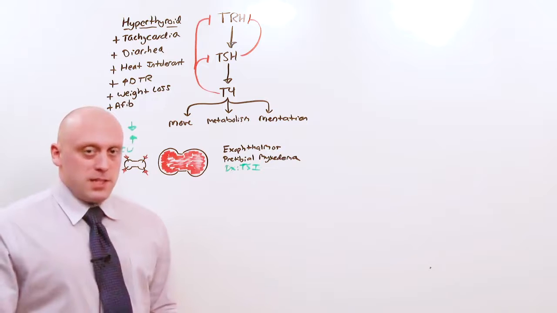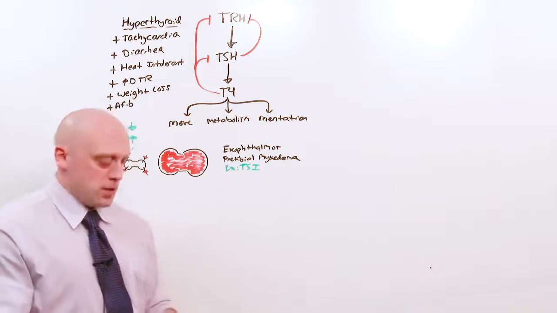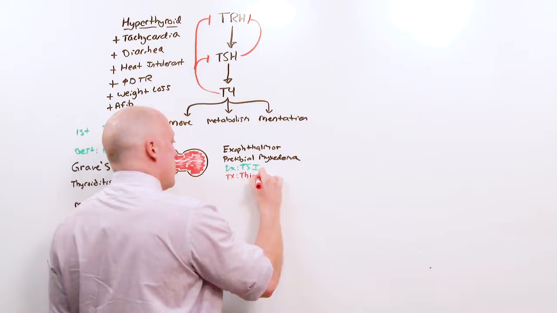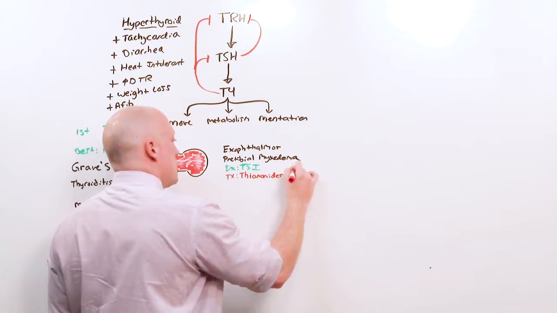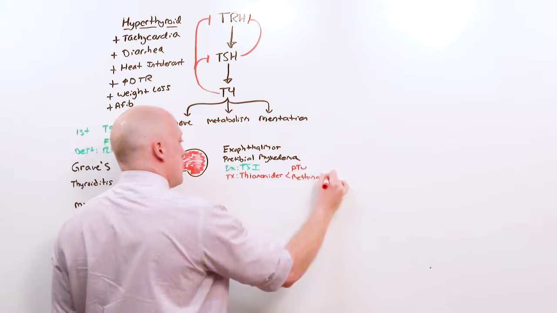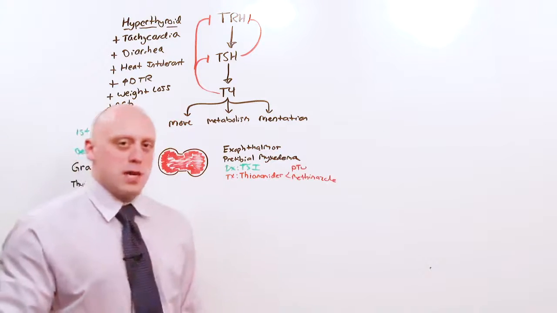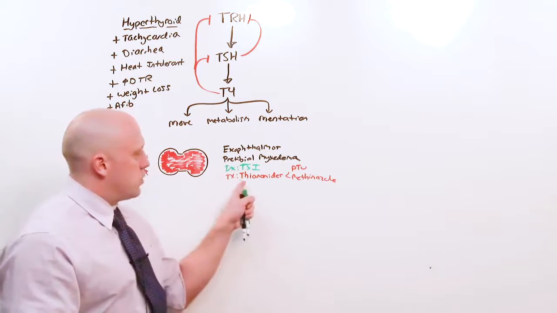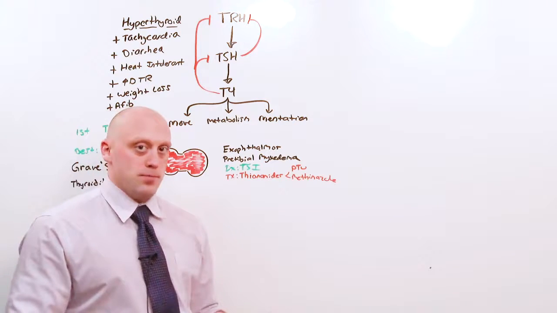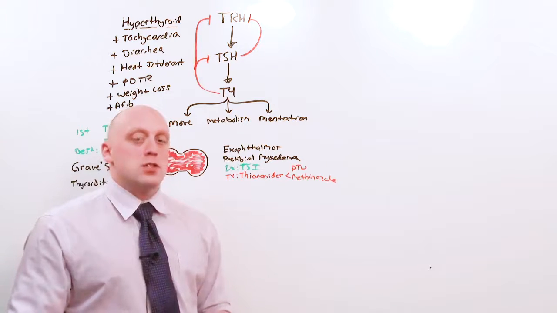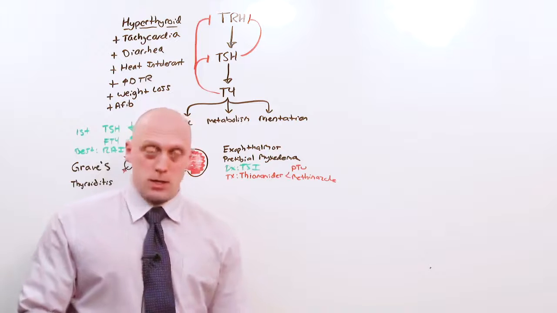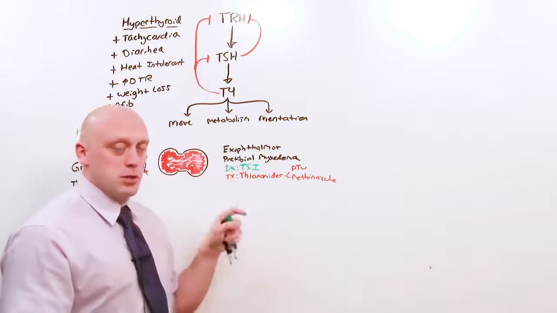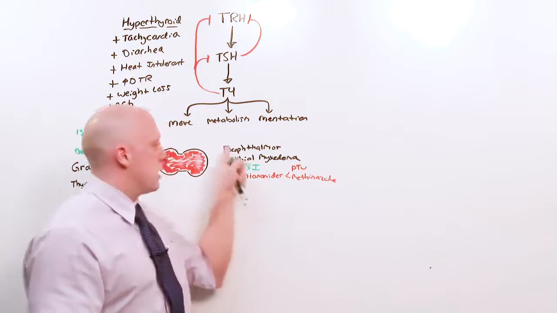The treatment for Graves' disease is different. Graves' disease responds very well to medical therapy with thionamides, PTU or methimazole. We used to teach PTU is safe in pregnancy, and methimazole is for everywhere else, but really they're essentially equivocal. Graves' disease responds to medical therapy and may even go into remission. But like other diseases, you can still use radioactive iodine ablation and surgery. Just be careful because if they have exophthalmos or pre-tibial myxedema caused by antibody deposition, they'll need steroids and surgery because radioactive iodine may make these worse.